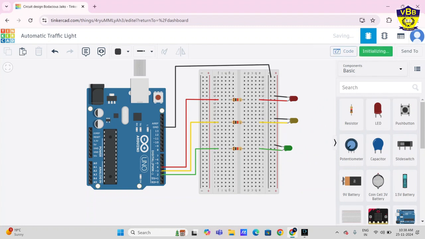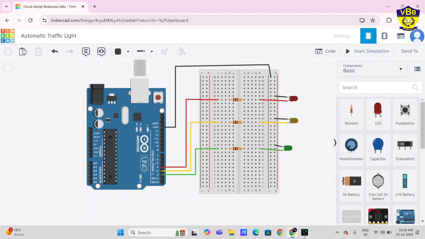So start simulation, initializing. What happened? Do we need any battery? No. Oh, sorry.